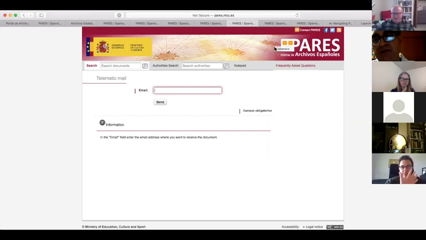I have to say that you did a very nice explanation of how to find the signatures. So the little problems from PARES about the FOL, just to write an F, not to write the space. So these kinds of things. And the problem of the digitized image or not. So this question of the registry books, that really all of them have digital images. Also, PARES doesn't allow you to see the symbol of digitized image.